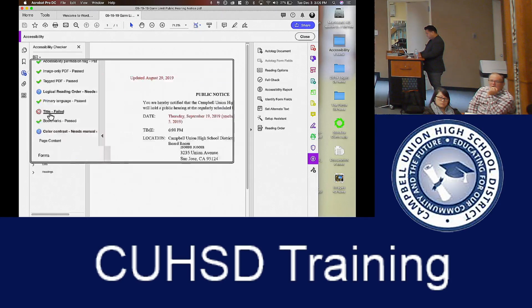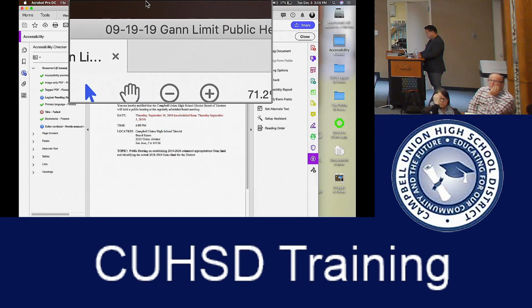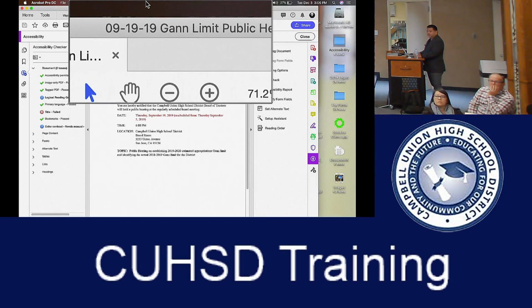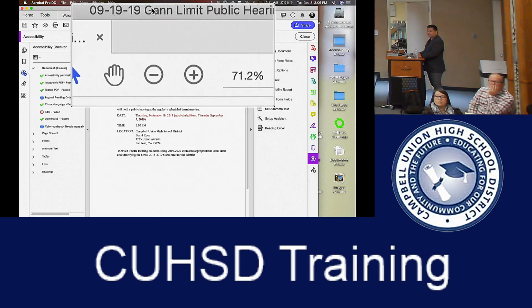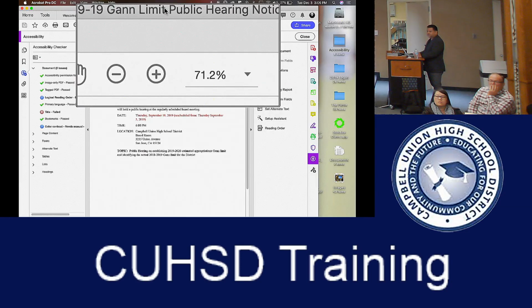Of course, what did it flag us on? The title. Because what does the title say? You see how they use the dashes there? That's fine. But the space between that 9 and the G, the space between the N and the L, you see where I'm going with this? That's why it flagged it.